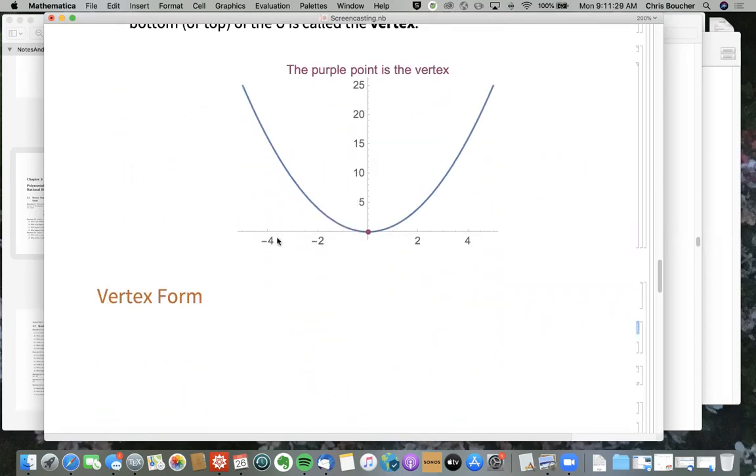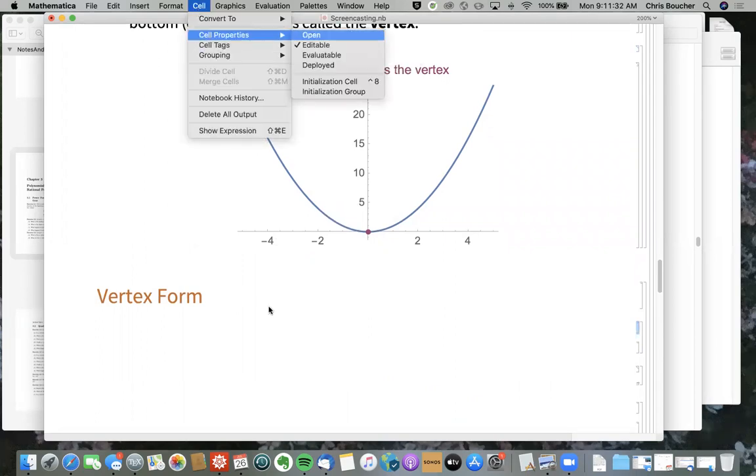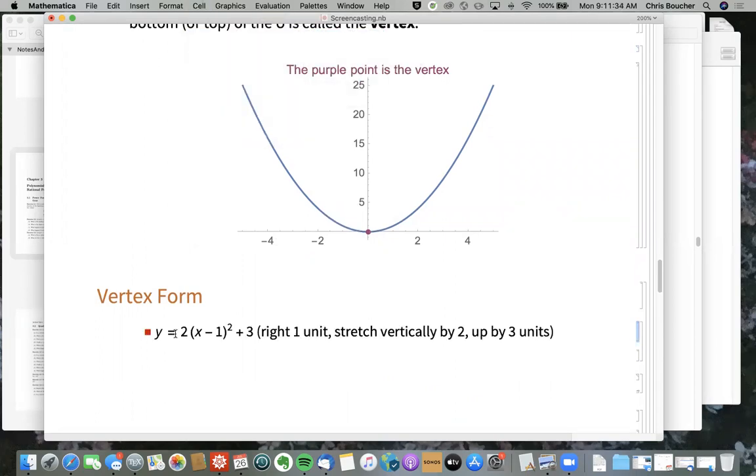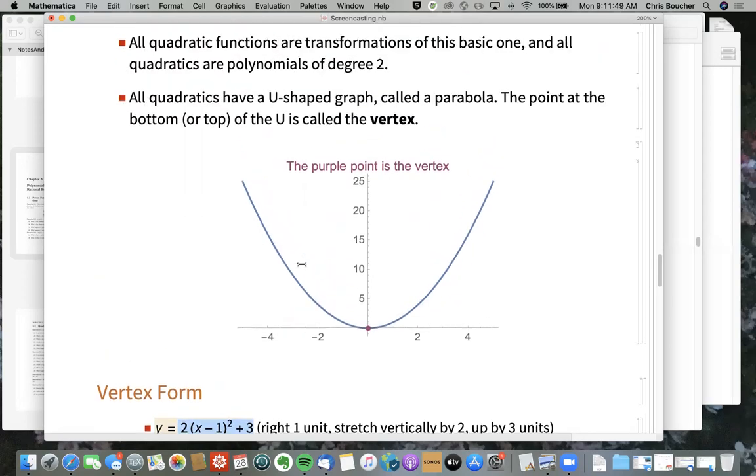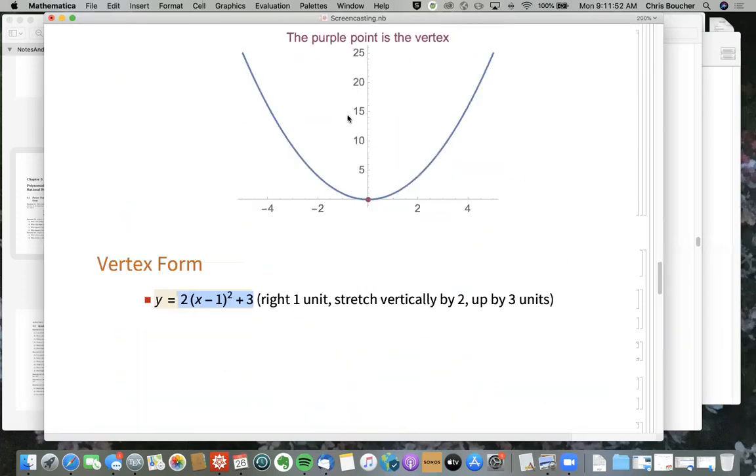Okay, if a parabola is in a special form, it's easy to see the vertex. And here's an example of that special form, and we'll look at this in general in a moment. But take this specific example. If you multiply this out and do some algebra, you will see that this is a degree 2 polynomial. But notice that it's clearly a transformation of y equals x squared, right? What transformations do I do? Well, right here, I shift to the right by 1. And then when I multiply by 2, I stretch vertically. And then when I add 3 outside the function, I shift up by 3 units.